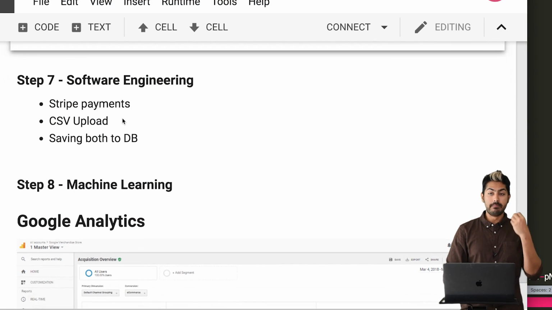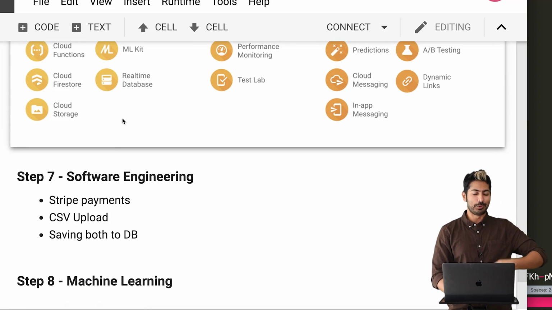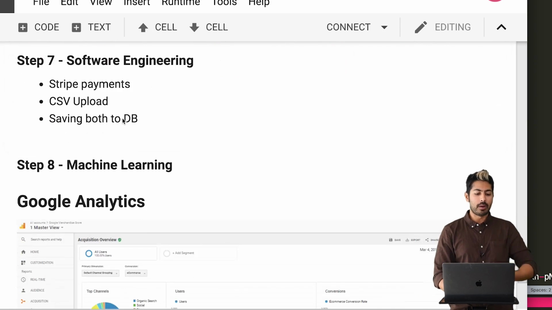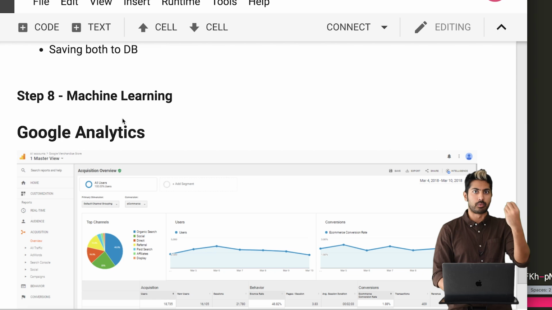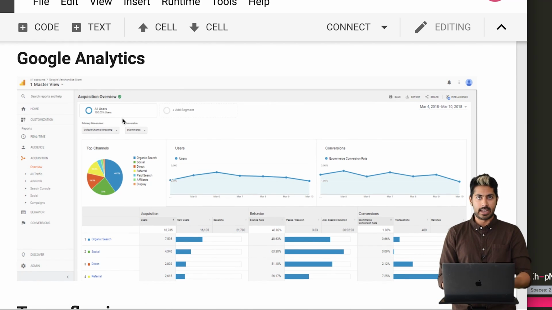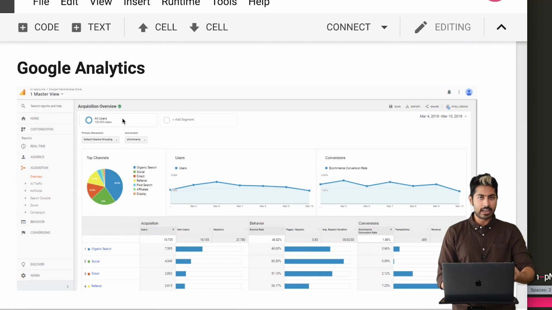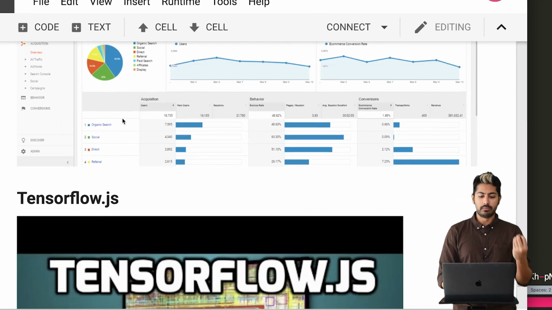Now we're going to do the machine learning part, and that's the fun part, right? So we created the index page, we created the upload page. Now we want to do machine learning on that last results page. We want to do machine learning on that data, and then we want to visualize that data for the user. We've already done payments, we've already authenticated the user, they've already paid. It's time to do machine learning.